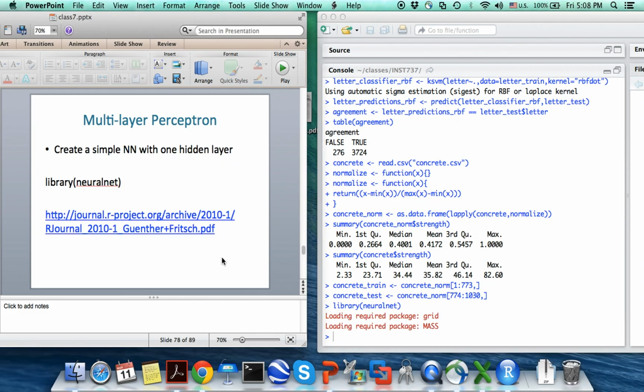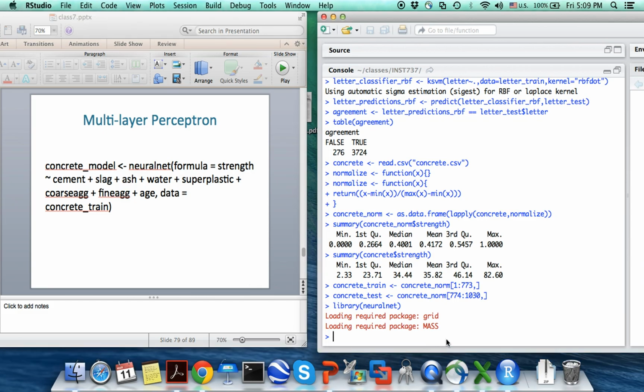Basically what I put there is a PDF file where you can check more details about the package. As usual, I'm just giving you a few examples of how each package is used to train and test on a data set, but all the functions that I explain throughout the classes in this course have many options. It would be impossible to explain all the options, but in R, every function that I explain has a PDF file explaining all the possibilities and all the possible features that you can use. So I highly recommend that for your projects, do check and make sure that you understand what every single feature in that package means.